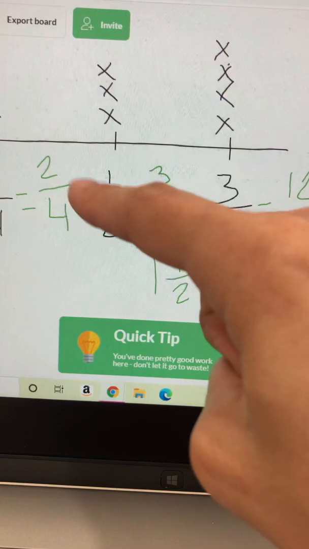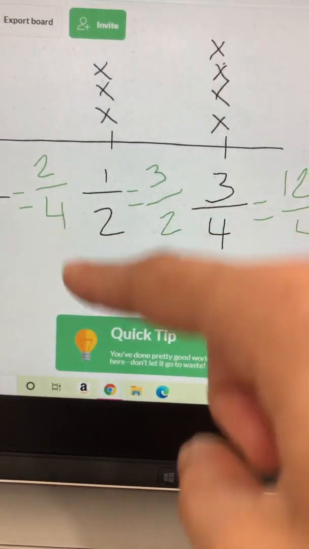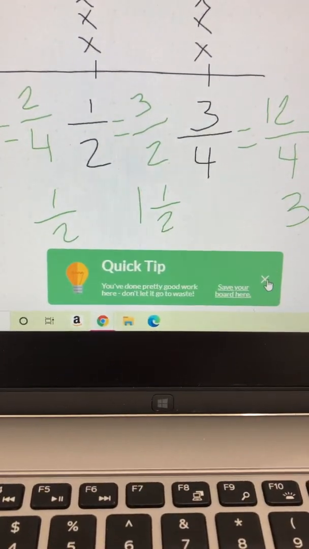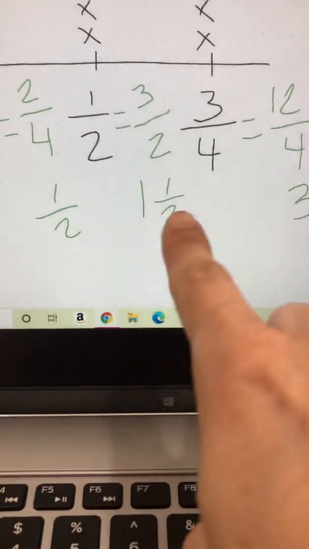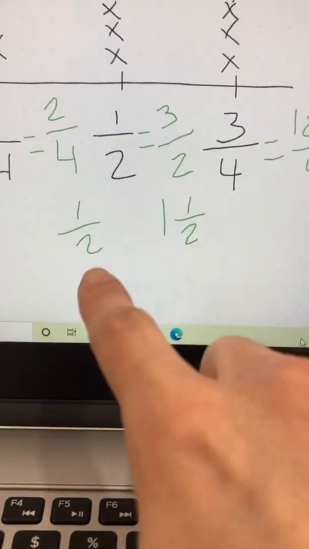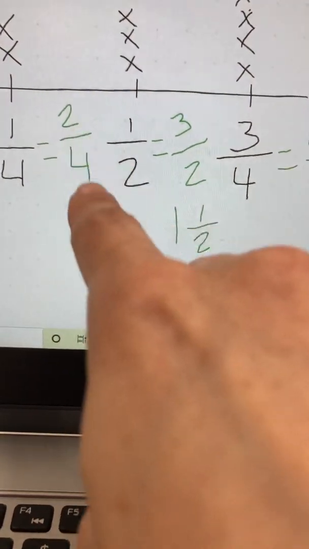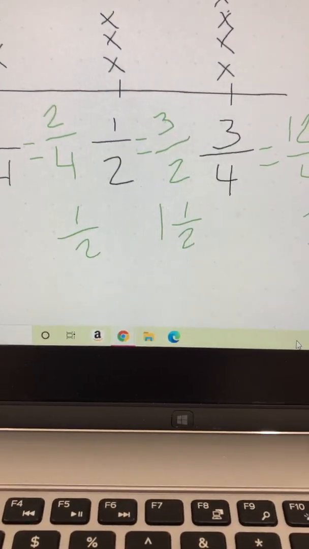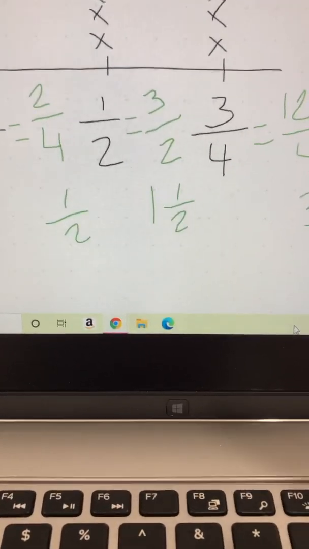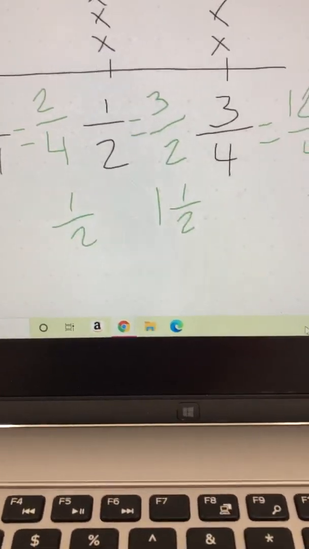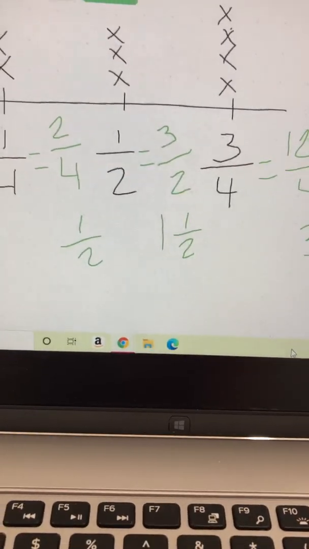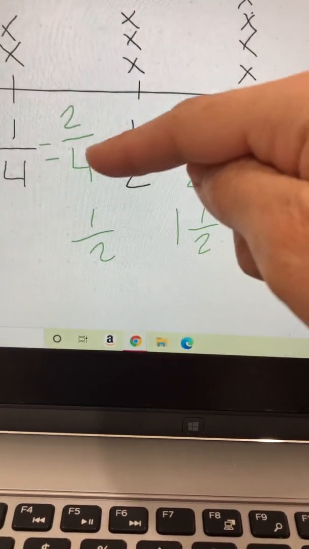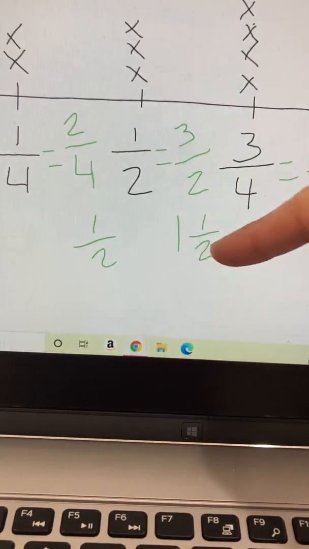Now, I'm going to simplify 2/4 because it will give me 1/2, and then it's just easier. It's just easier to add these 2 fractions when they have the same denominator. If I would have added 2/4 and 1 and 1/2, I would have had to go through finding the common denominator, rewrite the fractions and the equivalent fractions. It would have been more work. So it's just simpler. Remember, we always try to work smarter and not harder. It's easier to just simplify this fraction to 1/2 so that they're easy to add up together.